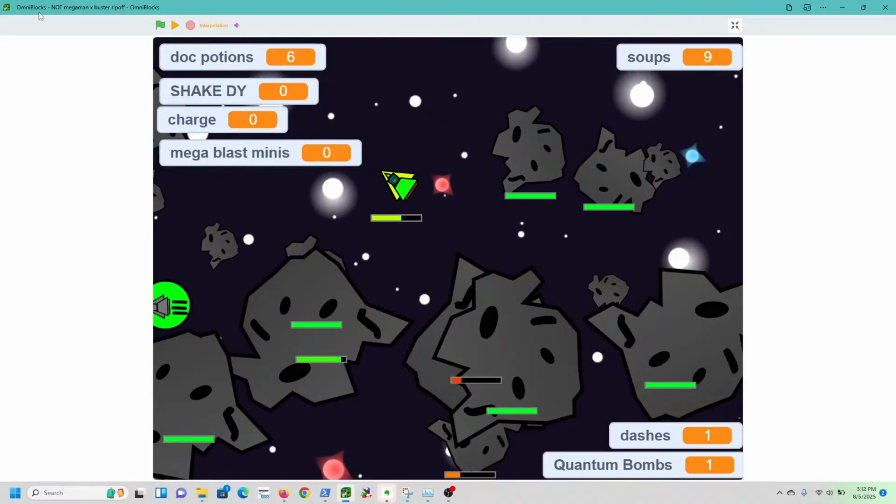hence the name, not Mega Man X Buster ripoff. I got inspired by Mega Man X and decided to add a Charge Blaster to my game. So I just stole Mega Man's X Buster and I'm calling it the Y Buster. Isn't that crazy? Technically, it doesn't infringe any Capcom copyright because it's called the Y Buster now, and it also looks completely different. It's not even like it has the same sound.